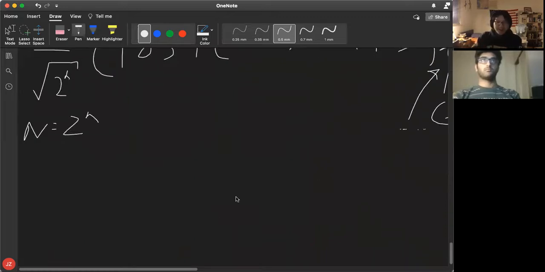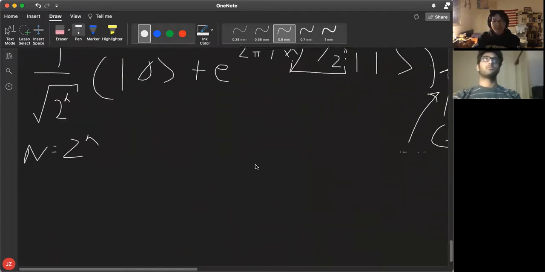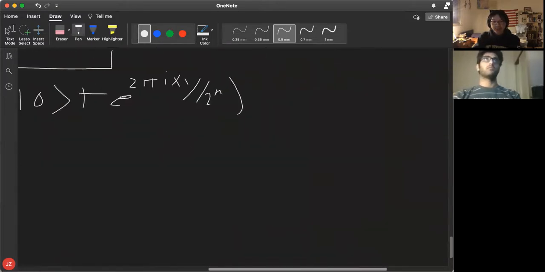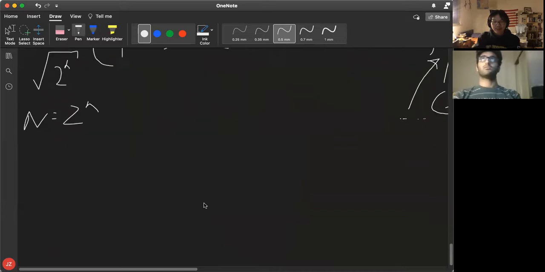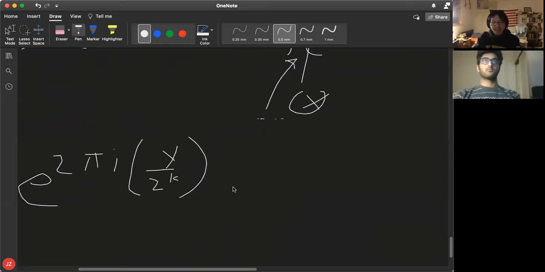So now we still have to do one more interesting transformation here, and it has to do with y. I'm going to introduce yet another manipulation, and it's still this lingering y over 2 to the n, I should say. For each qubit, there's this phase that keeps sticking around: e to the 2 pi i, y over 2 to the k. And we remember that k is kind of just like the cap here.